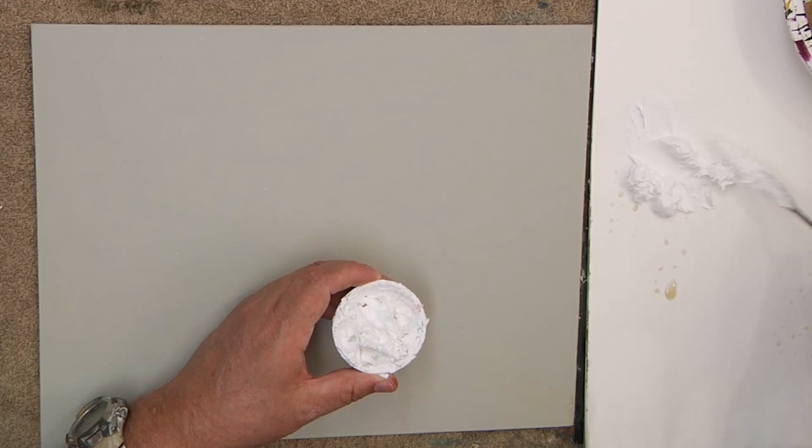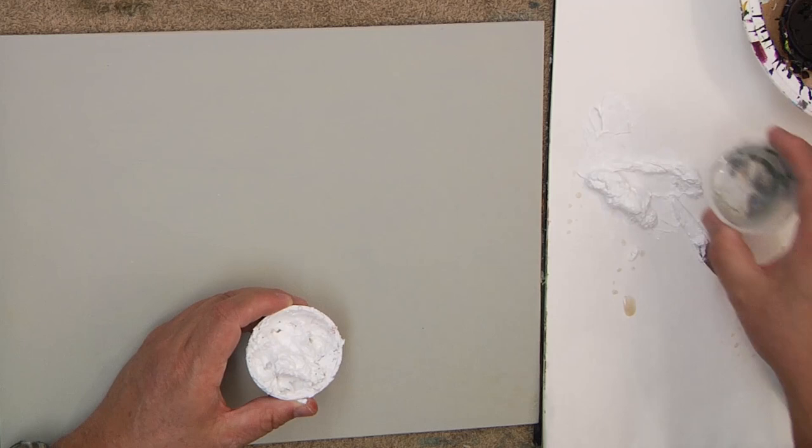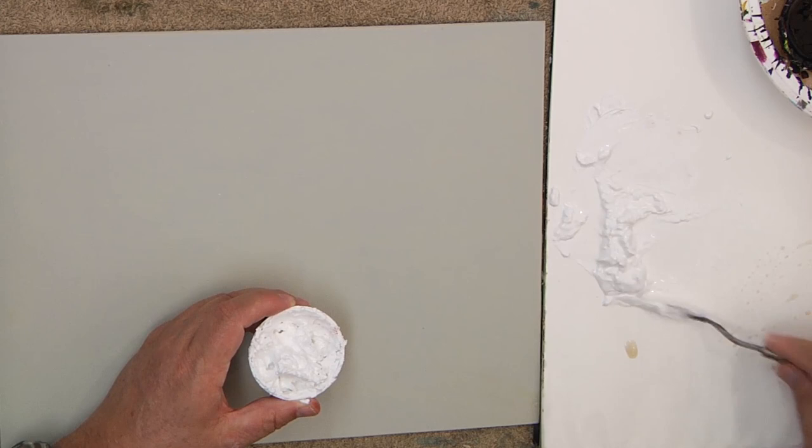To reconstitute it when it's chunky like this, I'm going to slide this over and do this right here real quick. I'll pour a little bit of clear extender out into this, and my palette's at a slight angle, so it'll run a little bit, and then I'll whip this right back up in. A lot of times I do it right into my container, but my container's a little full, so I'll put some of it out onto the palette, and you just mix this all back in, and that'll make it nice and creamy.